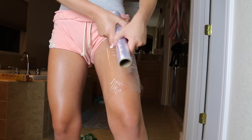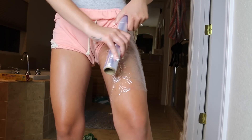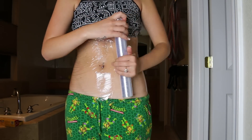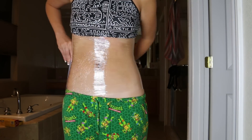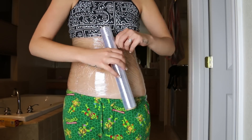You don't want to wrap too tight but you don't want to wrap too loose. I noticed when I first started doing my stomach, after I wrapped it, some of it was kind of coming up and it wasn't sticking very well. So I wrapped myself again and also wrapped both of my legs.